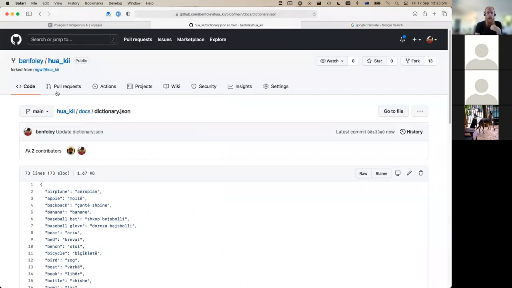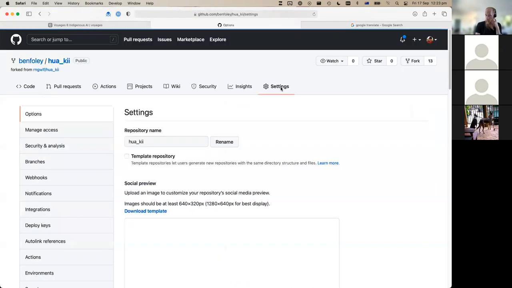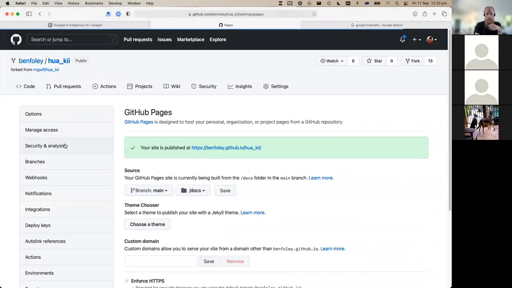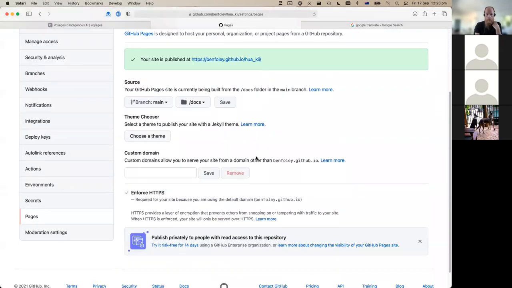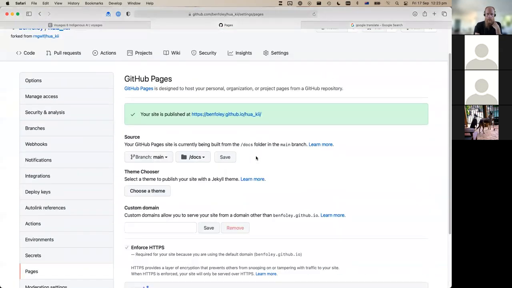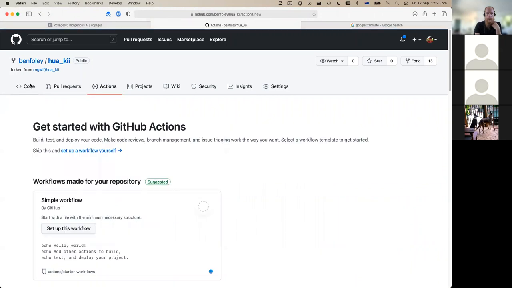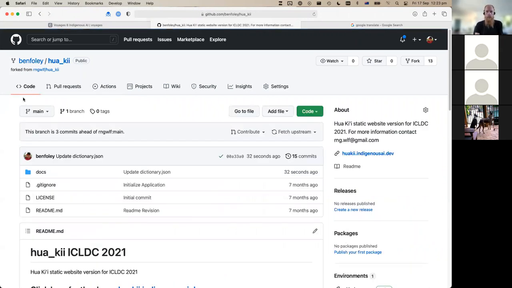Once I've committed the changes, it'll take a minute or two for the page to be rebuilt. I can't remember where there's a section in GitHub where you can see whether the publications happen or not.